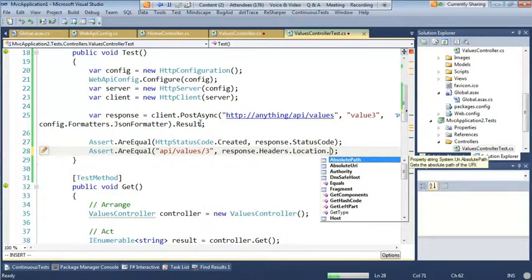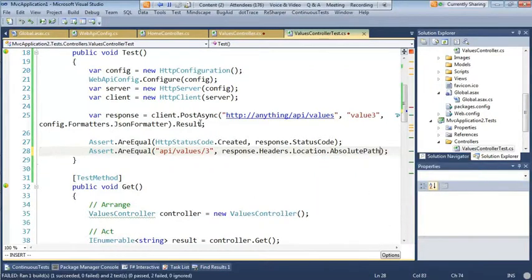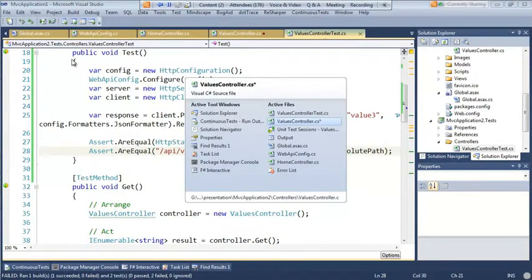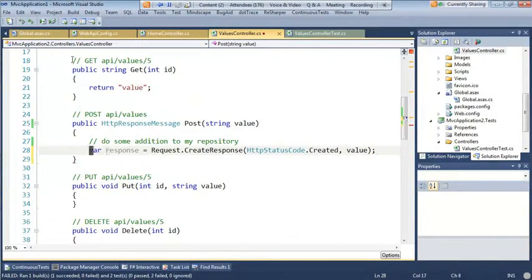We'll test the absolute path, and we'll manually set this for now. We'll look a little later at some of the URL helpers and things like that that can be useful. So run this again. Next, let me make sure this actually builds, because right now it won't.